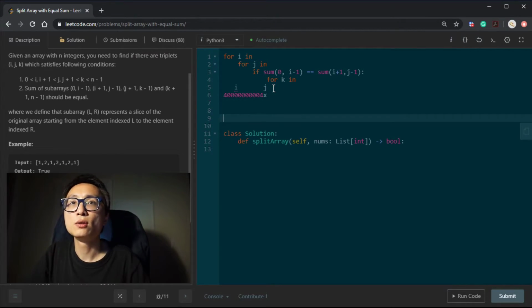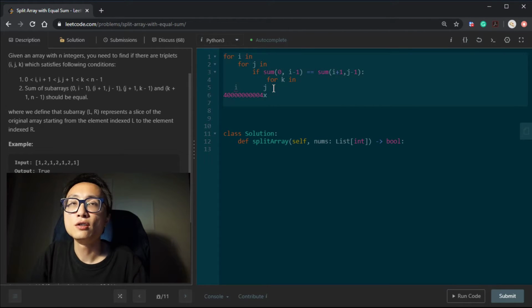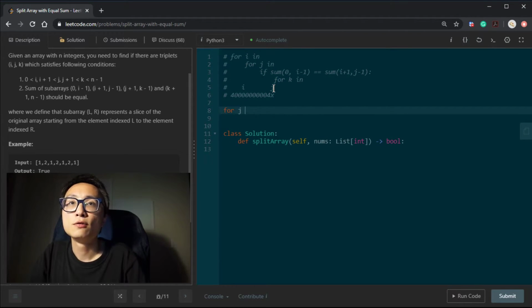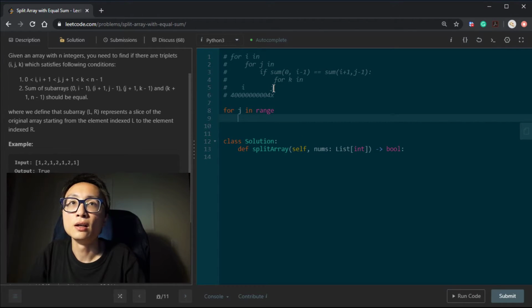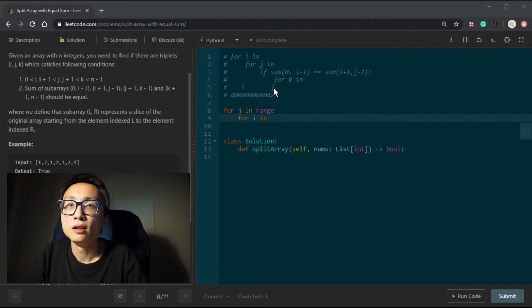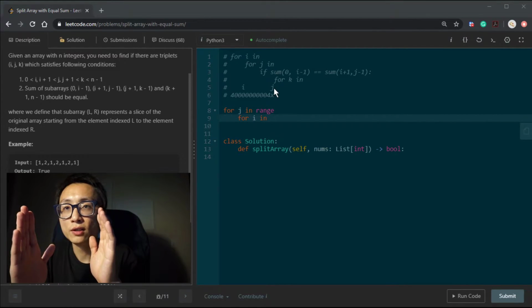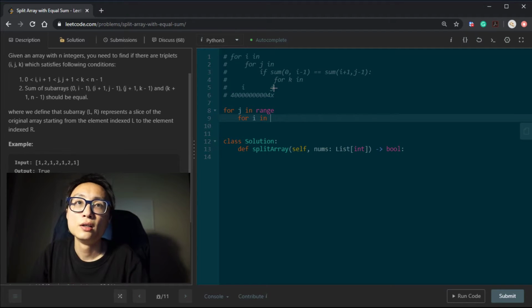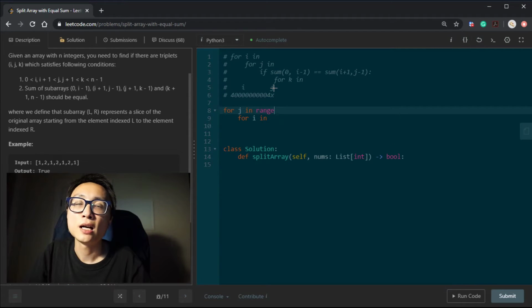The way we do this is to change the order of the looping: for j in some range, and then for i in a relatively limited range, and we're going to cache.